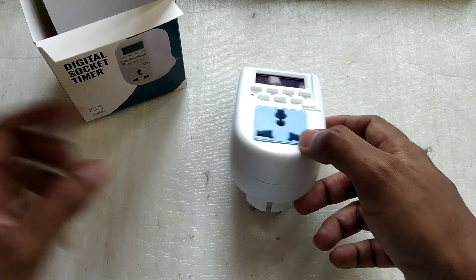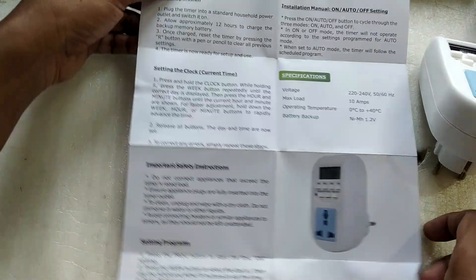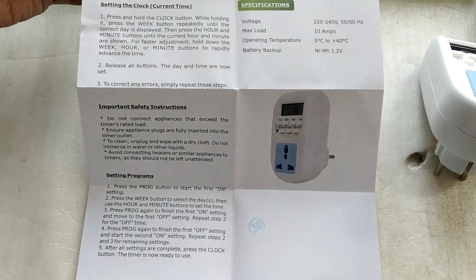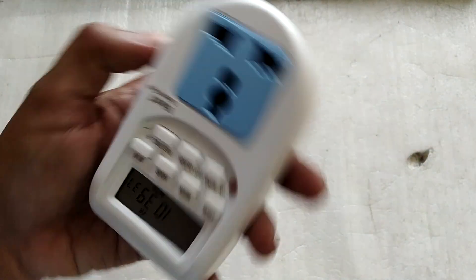Let's take a look at what else we get in the box. You get a small pamphlet which talks about other products that they sell, and a small instruction leaflet as well. I'll leave this page here so that you can see. Let me keep the manual aside for now and show you how it works, because I have used this unit before.